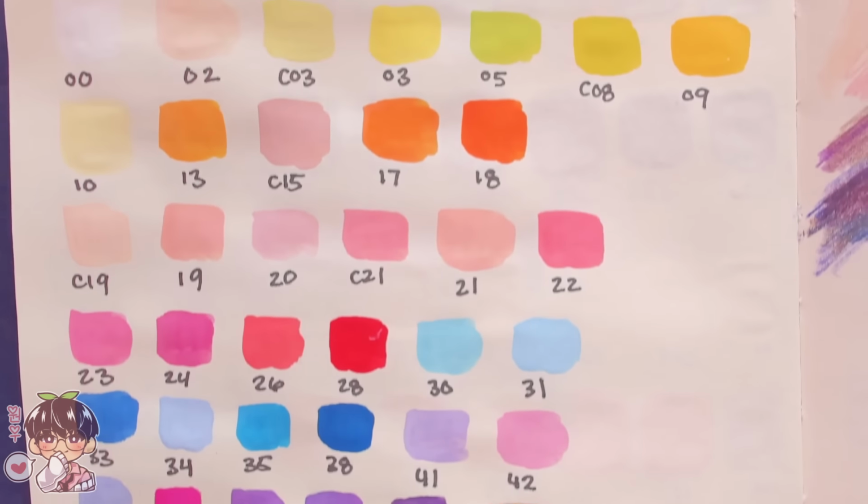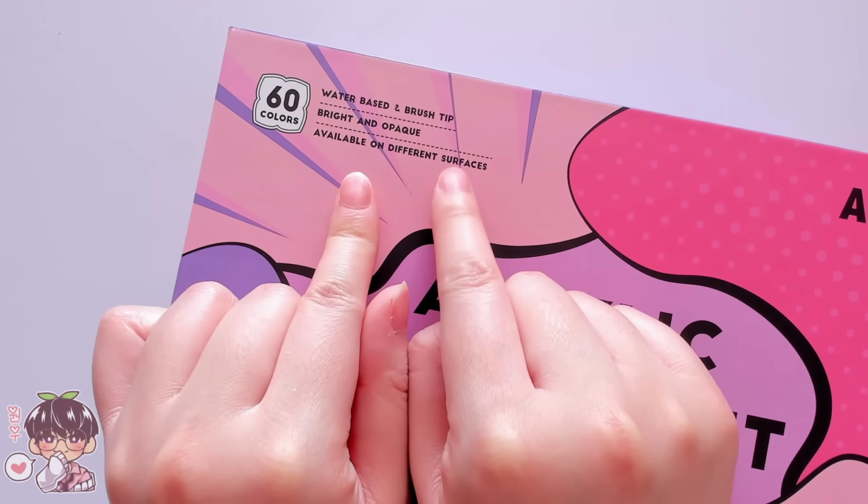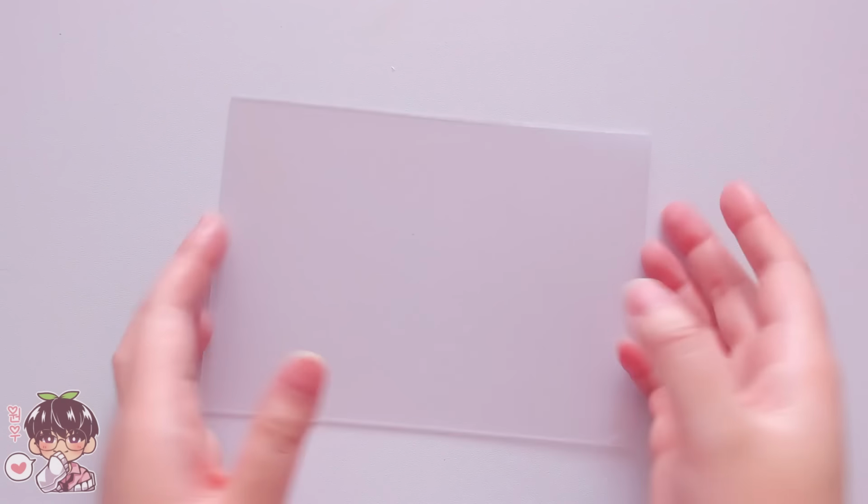So there is a lot of mid-tone and bright colors and a little bit lacking of some dark colors, but these are very bright and opaque, so let's go ahead and test this out on something a little bit different.